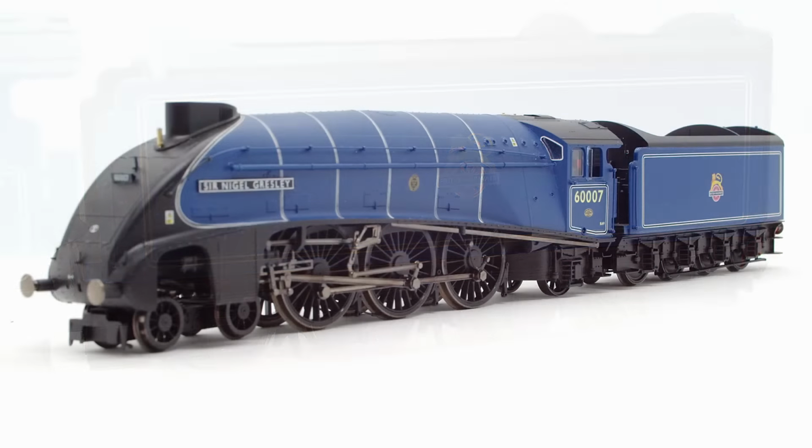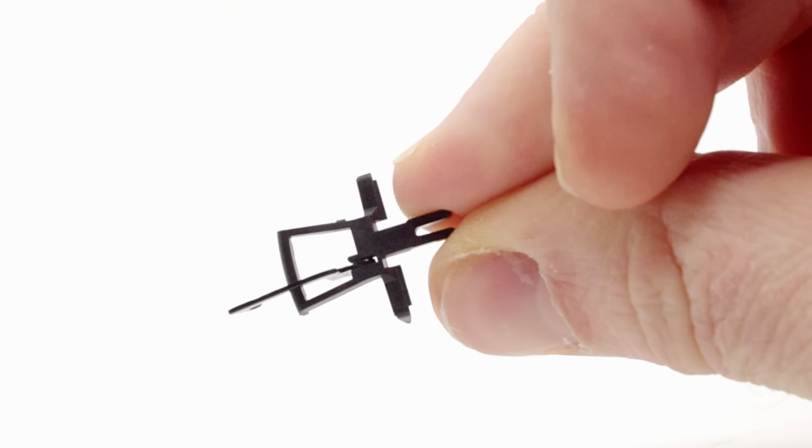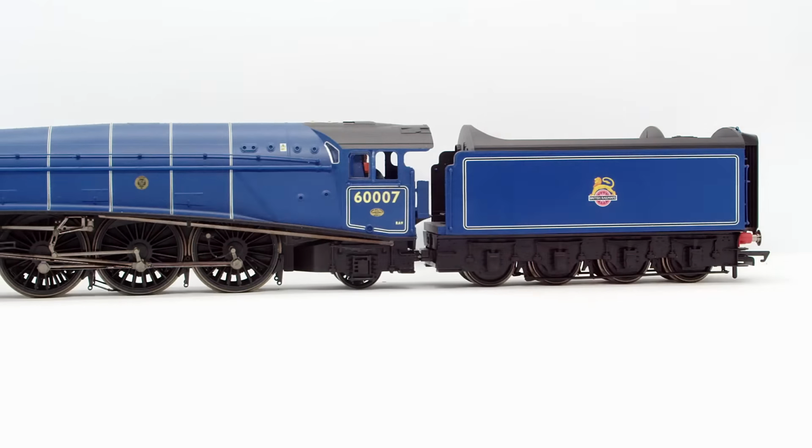I particularly like this because I model a heritage railway where 50% of the time you'd have the A4 hauling tender first. But yeah, it's very much the best of both worlds, where you can have all the detail on the front, or you can replace it with this tension lock coupling and still have some of the detail. Or, because it's a NEM coupling, you could replace it for something else entirely, like a KD coupling. So yeah, really great to see this from Hornby. It very much does cover all bases, and it would be nice to see this maybe on some of the standard A4s in the future too.